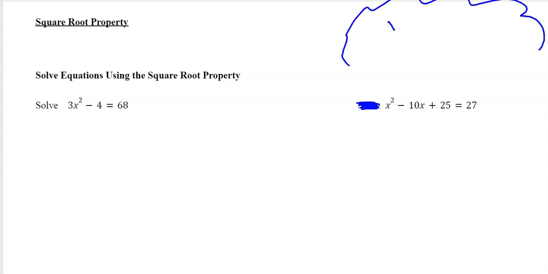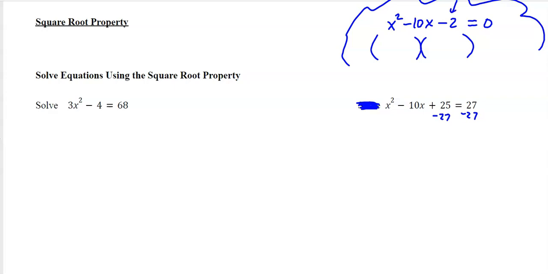Normally, I would leave the left-hand side alone, and I would move that 27 to the other side. So I would end up with a minus 2. And then I would try to factor it. And I would try to factor it like we did in 5.3, but then I'd be like, well, wait a minute.